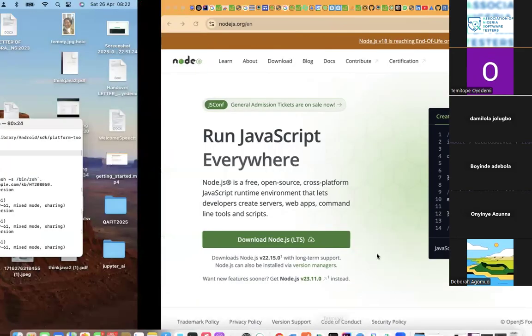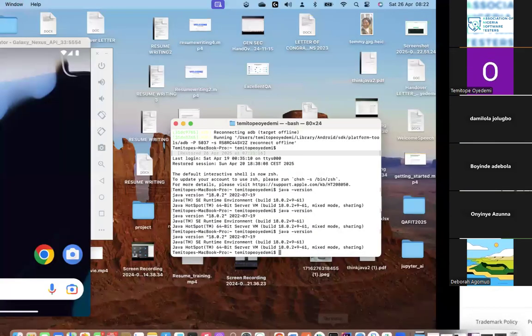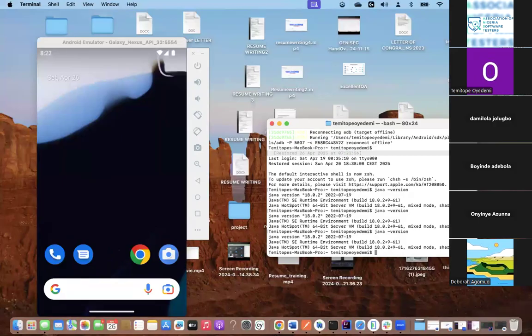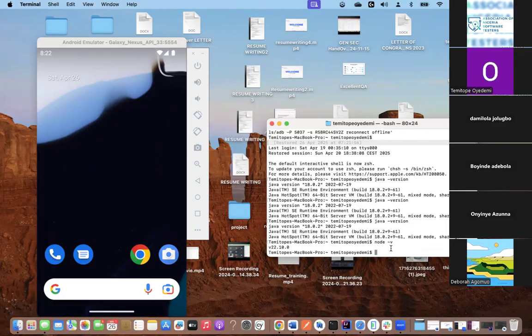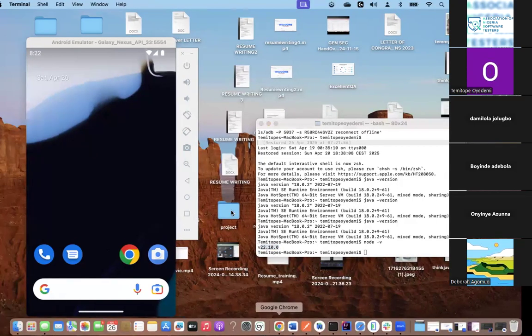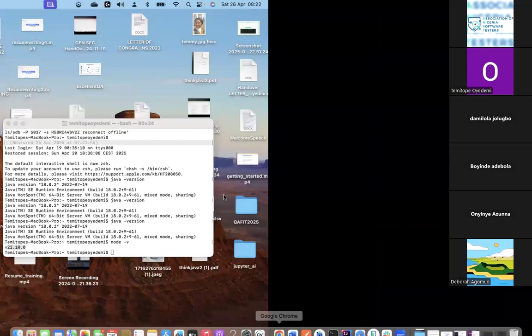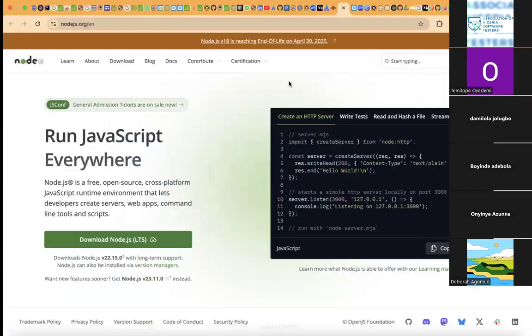Okay, yeah, this is the command. Node version. We have 22.10.0. So it shows that we have Node already installed here.